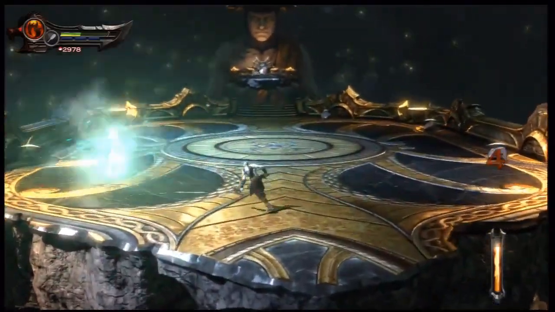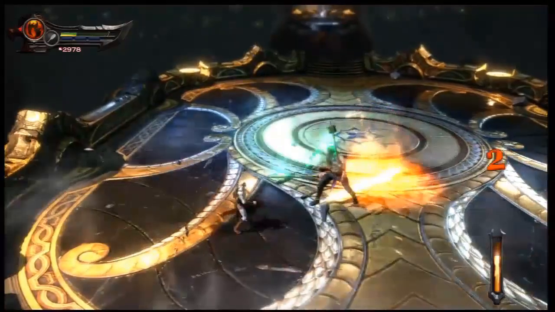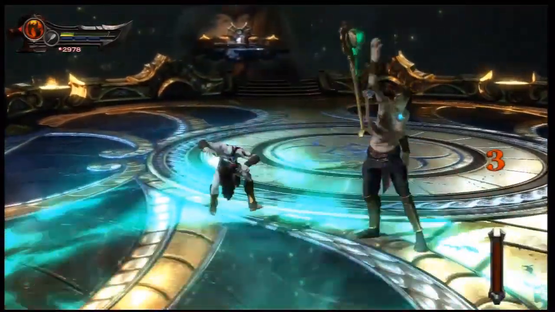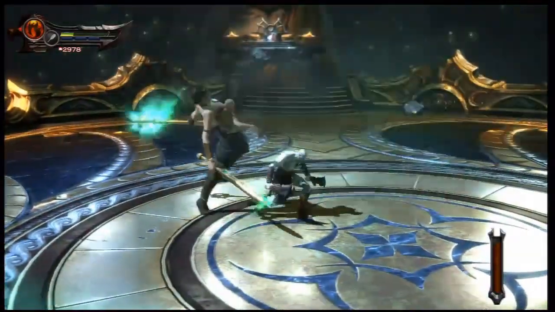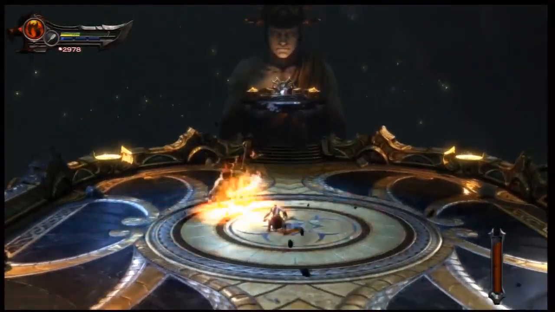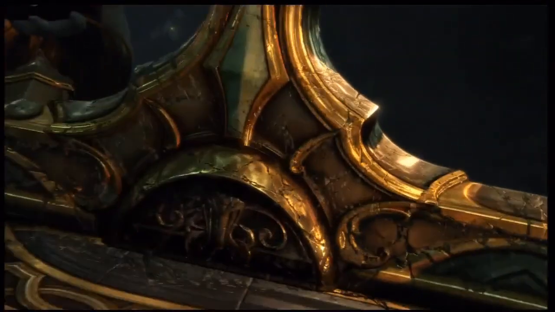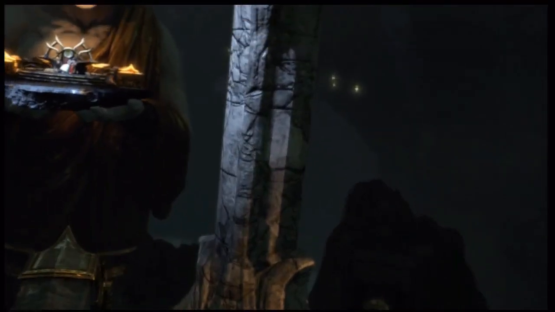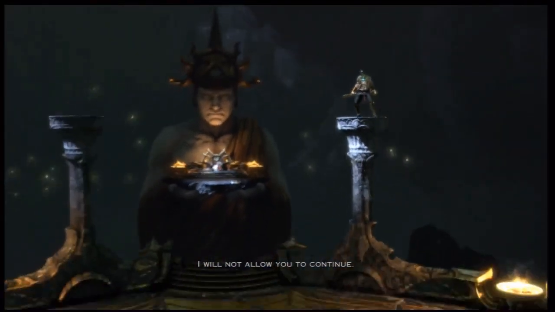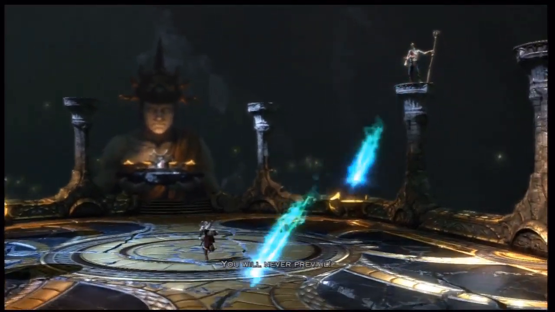So the first part of this boss battle is really quite simple. Hit him, block and dodge his attacks, stay out of the green zone. That's pretty much all there is to it. When it gets to the next part, it's a little bit more complicated. And this is the next part, actually. Look at that. "I will not allow you to continue." You're not going to have a choice but to allow me to continue, you jumping around bastard.